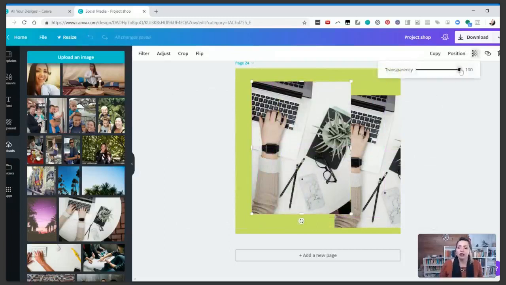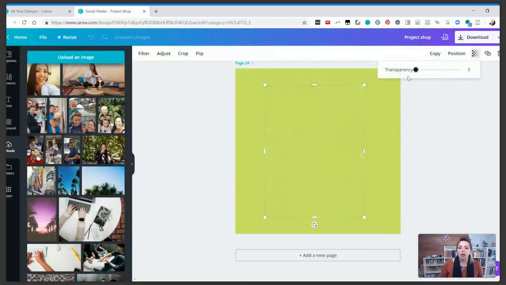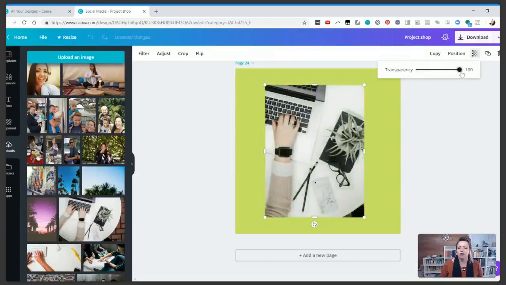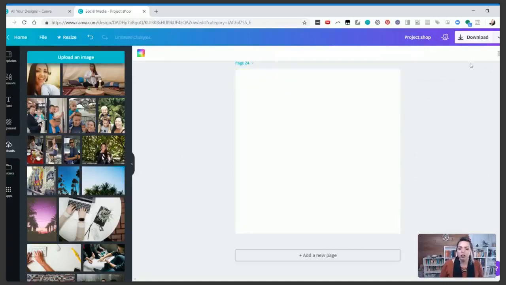Same with transparency. This is going to help you when you want a photo, but maybe you're like, but I want to write something over it. So you can really go with this transparency. You're like, oh, we can't see it at all. That's too much. Here's a little bit and all the way full. Okay. The other thing here you'll see is there's some links. And then we can just get rid of it. Like, oh, that was awful. I hate all of it. This is the difference here, right? This just gets rid of one thing on there that you're doing. So it's taking away a layer.